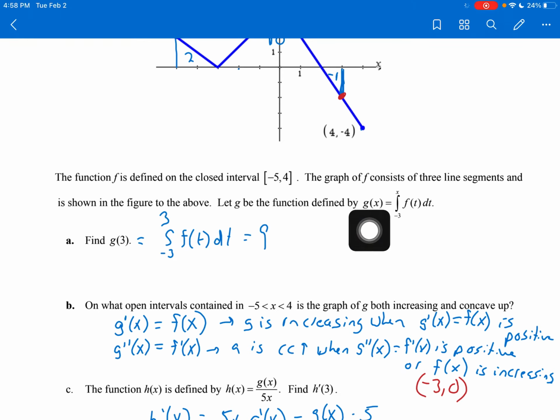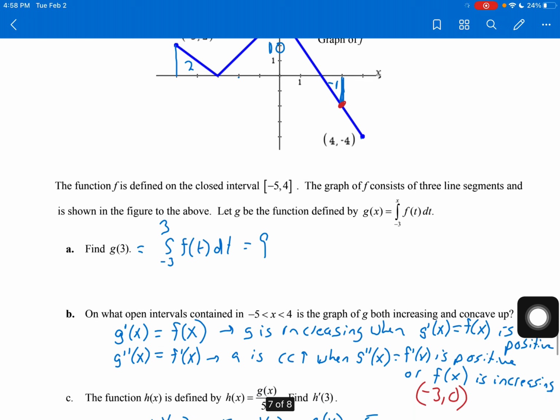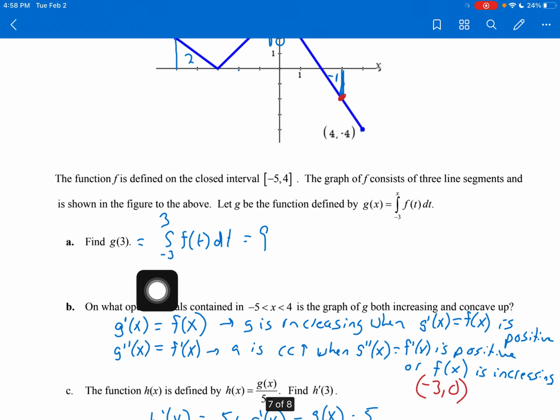Let g be the function defined as an antiderivative of f. This is a common problem they like to set up, because then they start asking you questions about g prime, and g prime is going to be using the second fundamental theorem, which is basically just going to be f of x. And keep in mind, what they're showing you here is the graph of f. So if you're going to answer any questions about g prime, or the first derivative of g, you're actually looking at function values on f up here.